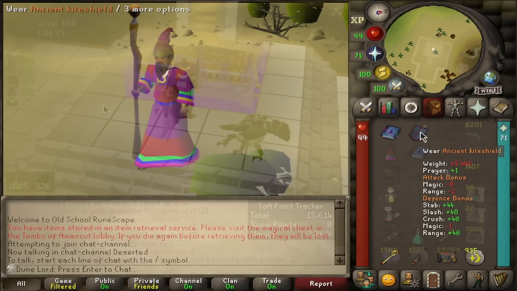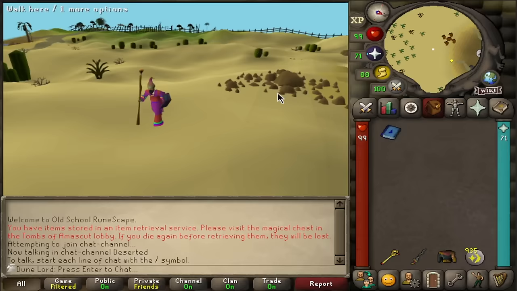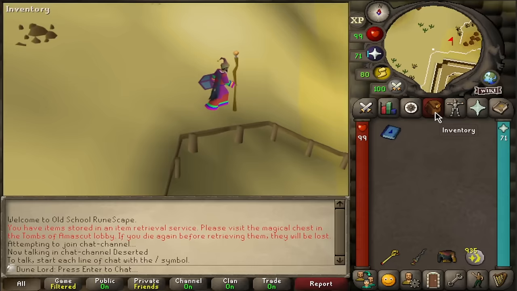So this ancient kite shield with better defense bonuses and having the same prayer bonus literally makes that Eladinus's ward essentially useless, because I would use the Tome of Water rather than the ward anyway. So yeah, to anyone who said it was a mistake to out the ward, we got something that is technically better. Yeah, I'm gonna do a bit more AFKing at the enchantment room, but then we're gonna get into some more raids, don't you worry about that.